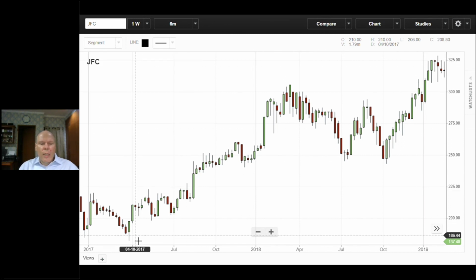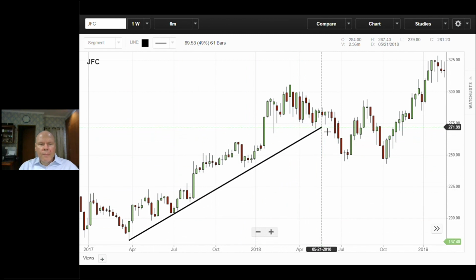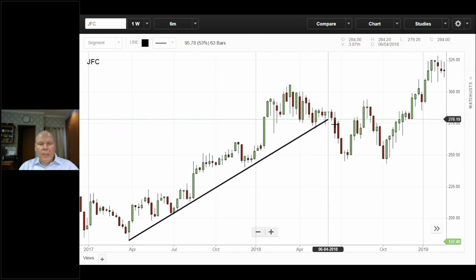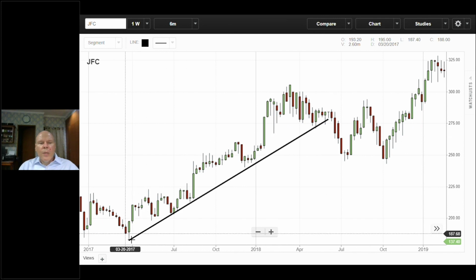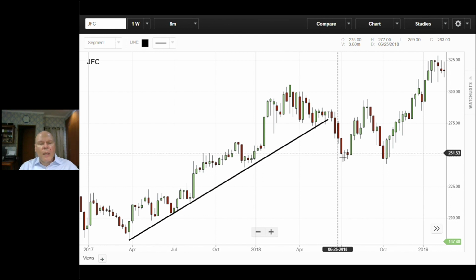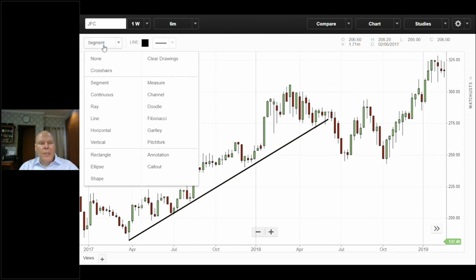So first, we will draw a trend line. Now, you can see that every time prices rebound from that trend line, it's acting as support, but there was a time that it broke it, and that's where a wider correction took place. So we'll use this Fibonacci tool you see here.